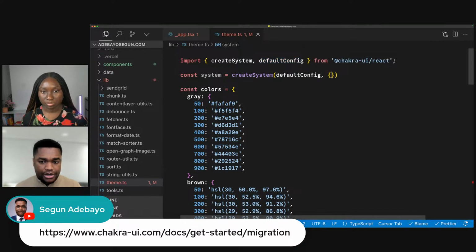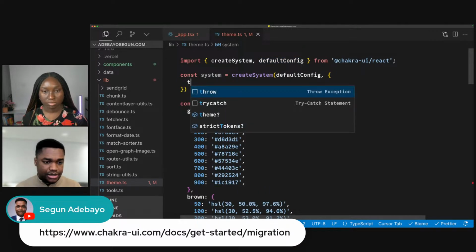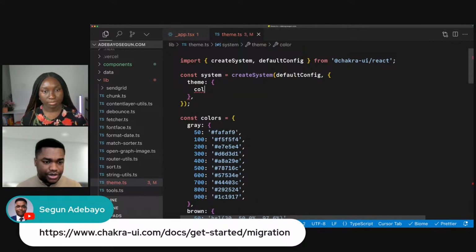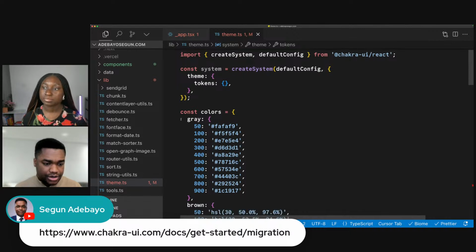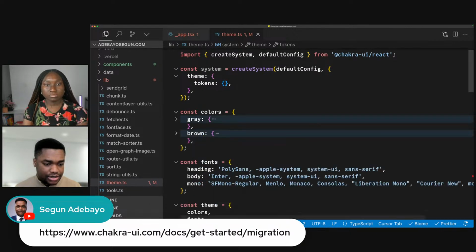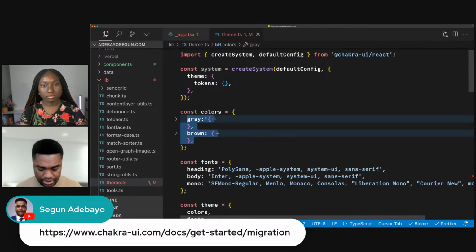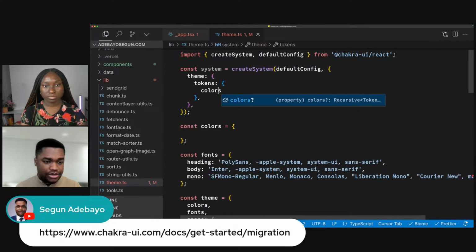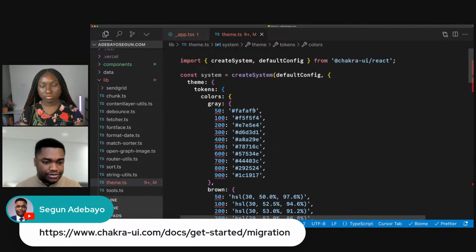Then I'll pass in a new theme structure. The new theme structure here, I think, is tokens. Then I can bring in my colors. So all the colors here, I'll just cut them, move them over, and dump them there.